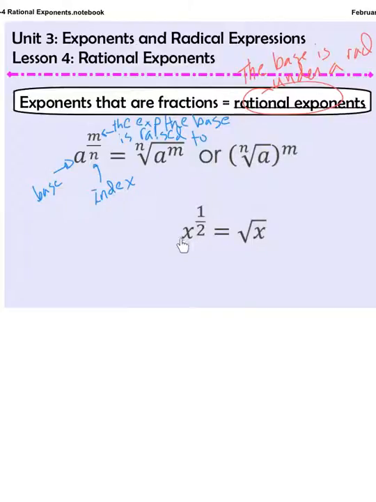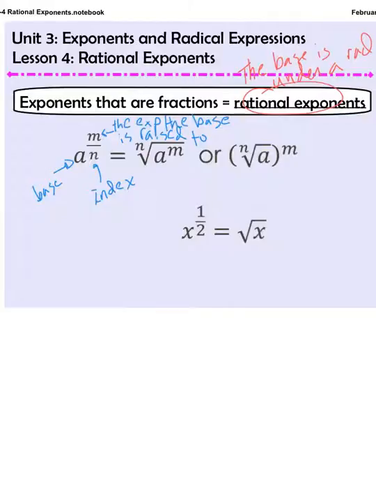Let's look at an example that happens to have a variable. So we have x raised to the 1/2. This 2 is the index for here. So remember that when we have an index of 2, you don't ever see it. It's understood it's a square root. Then if you cover this up, you see an x to the first. So an x to the first goes underneath here. Then let's look at just one more.